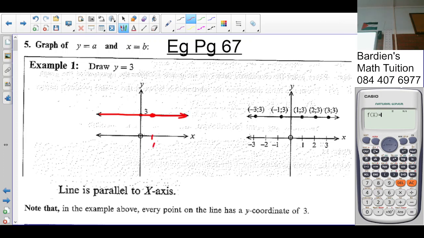Because let's take this number 1 into account here. What should this point here be? What would the coordinates of that point be? 1 and 3. If I take this point, which is 5, and I plot it here, what would that point now be? x is 5 and y is 3. Can you see that? If I take this point here, which is minus 2, what would that coordinate be here? Minus 2 and 3.